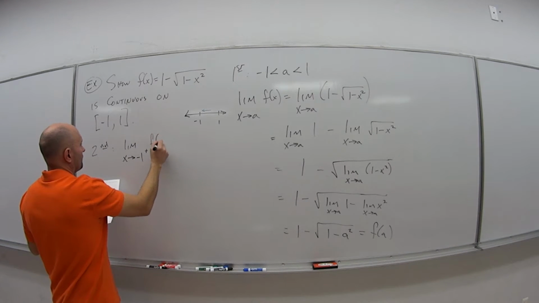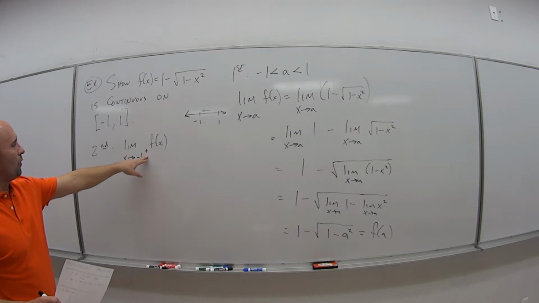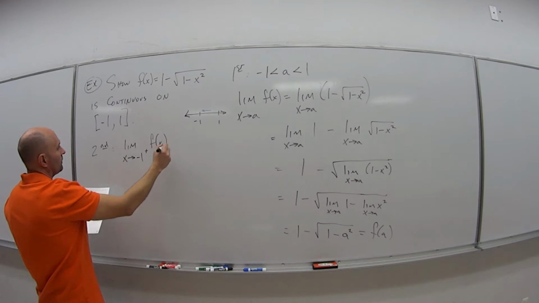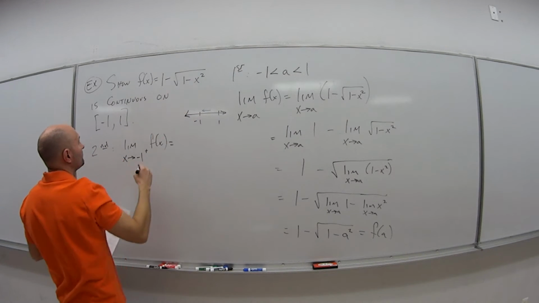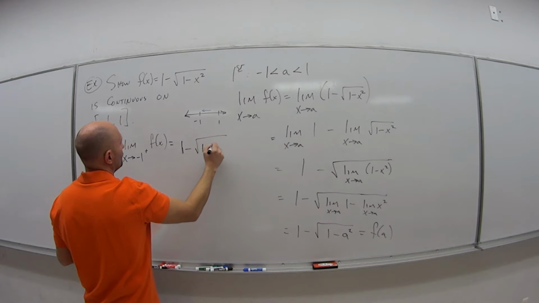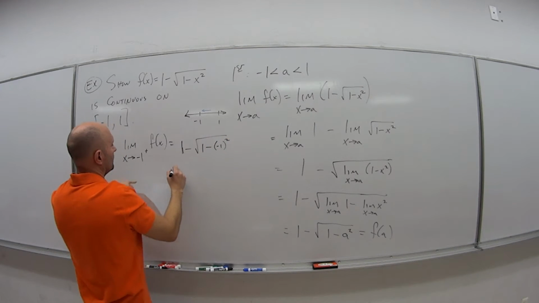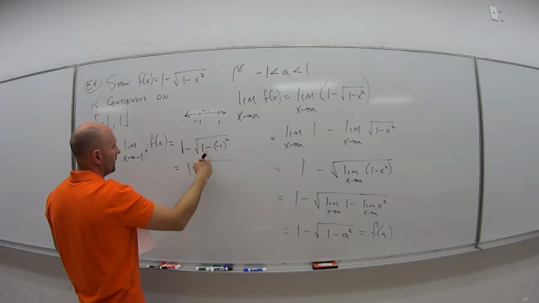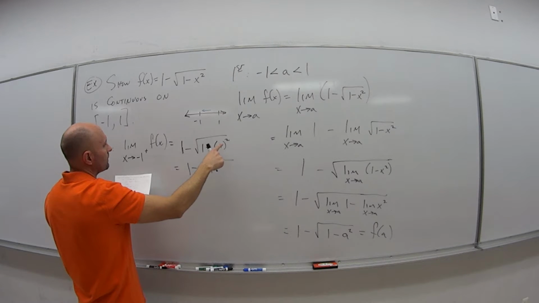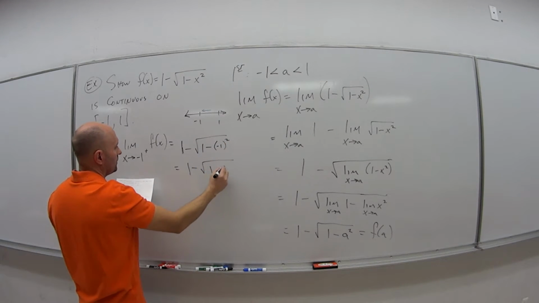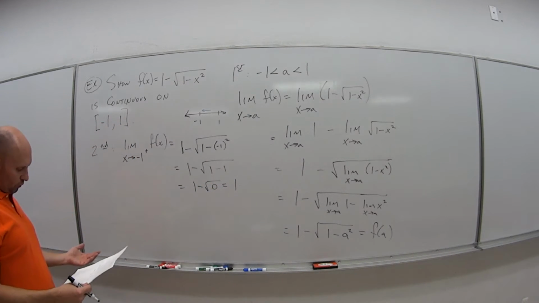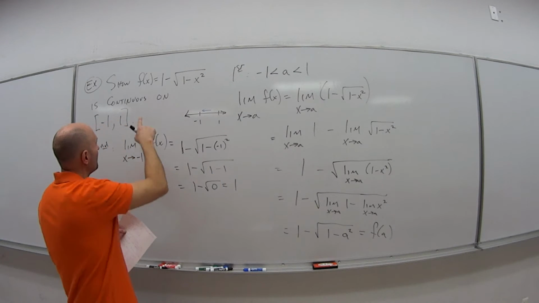And so I want f of x, the limit as x approaches -1 from the right side. So this is what? I can plug this in. So this -1 plugged in here: 1 minus the square root of 1 minus -1 squared. So 1 minus square root of 1 minus 1, since -1 squared is 1. So that's 1 minus square root of 0, which is just 1, which is also what? That's equal to f of -1.